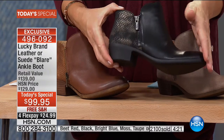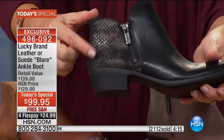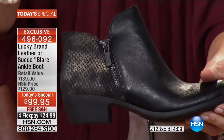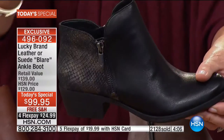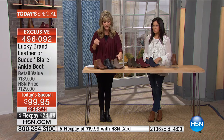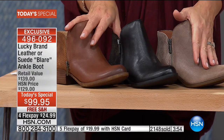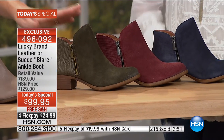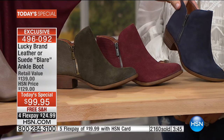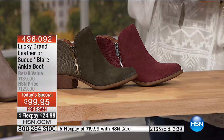Here are the three leather options and three suede options. The toffee is very popular and so is the black. What's different here at HSN versus Macy's, Nordstrom's, or Dillard's: we teak'd the back just a little bit to give you a little fairy dust — just a subtle hint. Metallics are big and you get a hint of that. Leather options are taupe, black, and toffee. For suede: moss green, beet red, and bright blue — which to me is more of a true indigo.